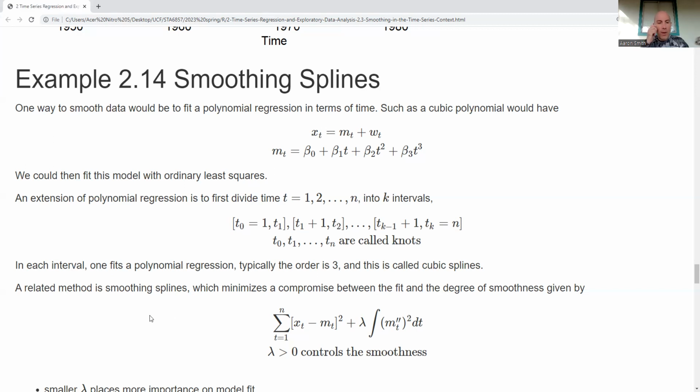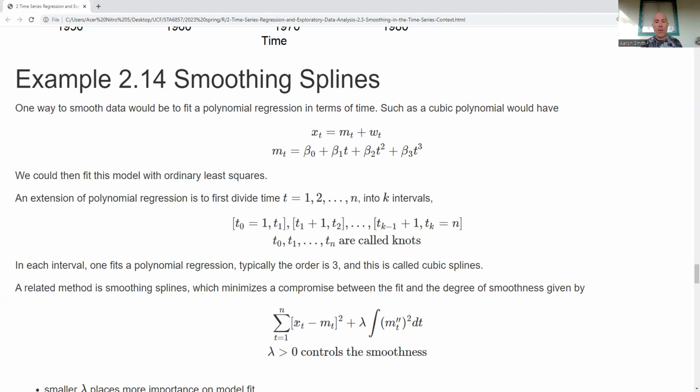A related method is that we can consider the fact that we can overfit with our model, and we don't want to overfit, of course, but we also don't want to underfit. We want to find that balance. One way to find that balance is to try to minimize this term here.